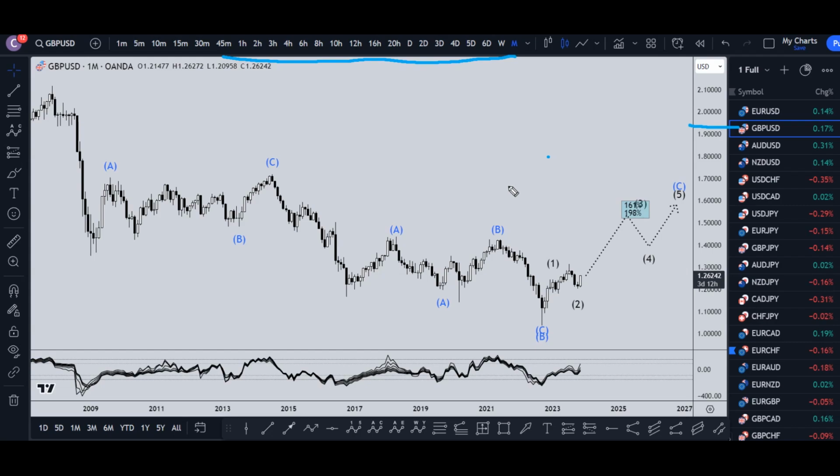So on the pound dollar monthly time frame, I actually think this is a 1, 2, probably going into a wave 3, and eventually it's going to make a wave 4 and a wave 5. It does look to me like this is probably going to be an ABC correction. This is almost like an expanding flat on like the euro dollar, so it's probably going to be something very similar on this one. Make a nice 1, 2, 3, 4, 5 shape to the upside before it makes another move to the downside.